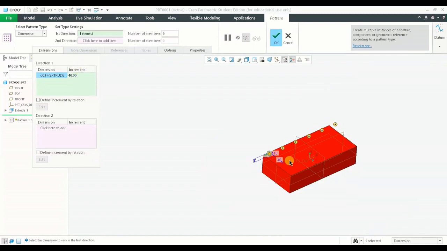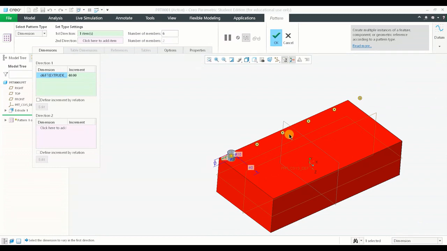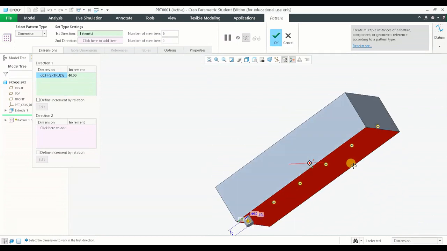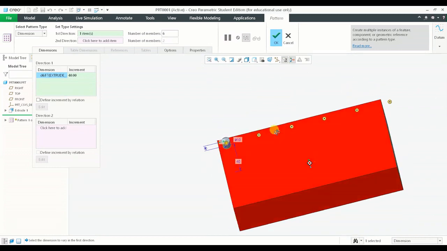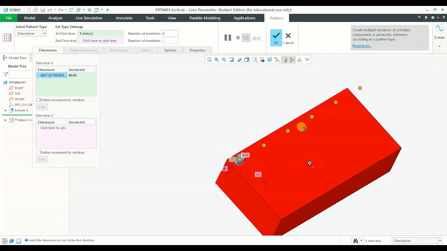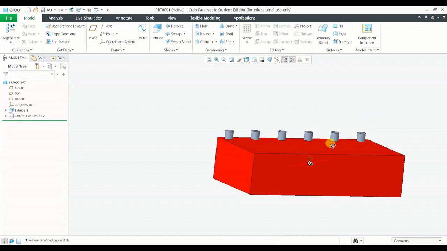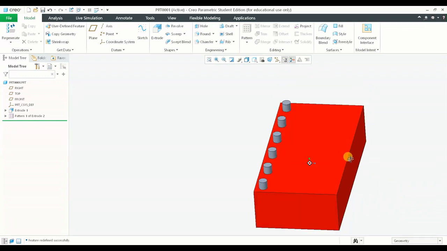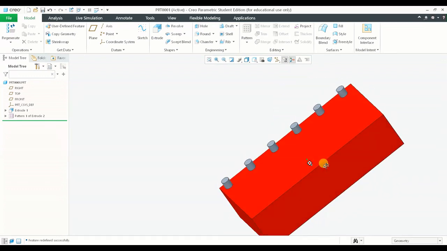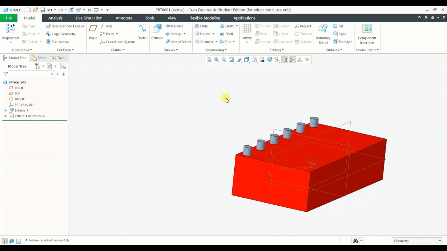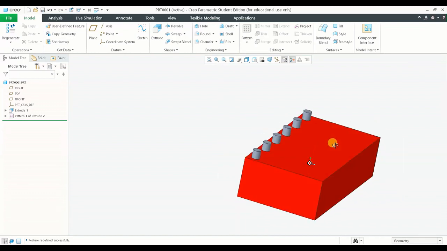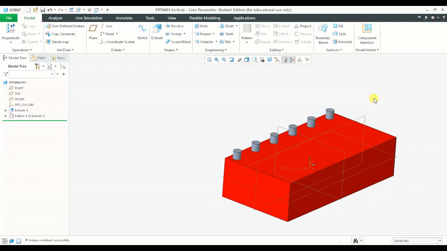You can see the dots are changing location depending on the dimension we entered. The final dot is going outside the geometry, so let me reduce it and press OK to get the pattern of the instance we want to create. So this is the basic feature of pattern, the dimension pattern. Let us move on and discuss the remaining features.